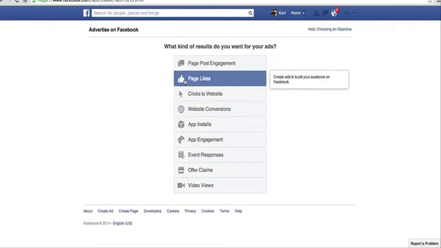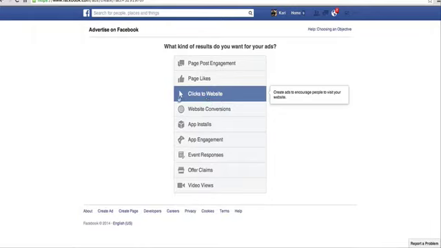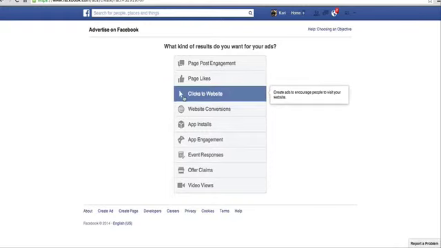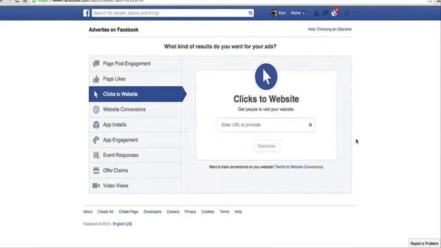I'm not going to go over each one of these. They're kind of self-explanatory. Like I said, I'm just trying to show you how easy it is to set up an ad. And I will have further training on how to use each one of these later on. So you go clicks to website. This tells Facebook that they're going to track every time somebody clicks on your ad and visits your squeeze page. Remember, we want to send them to a squeeze page. We do not want a direct link because direct linking is bad.